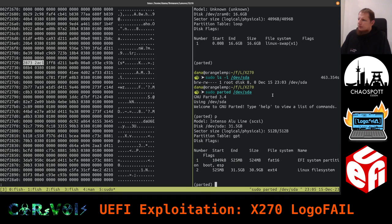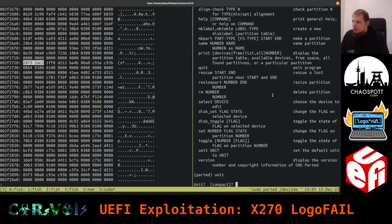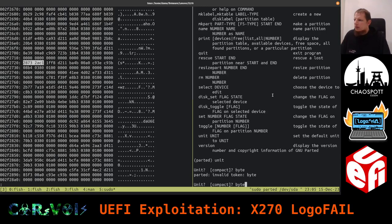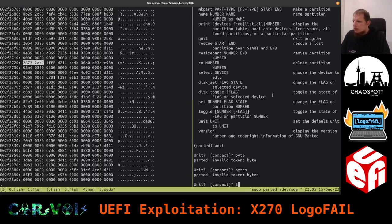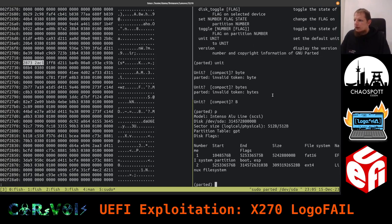P. Help. So P is for print, right? You can say P something. Oh, unit. Set the default unit to unit. What units can I use? Which unit? Not compact. Byte. Invalid token. Bytes. B. Oh. Okay. Alrighty. Now we get the bytes.